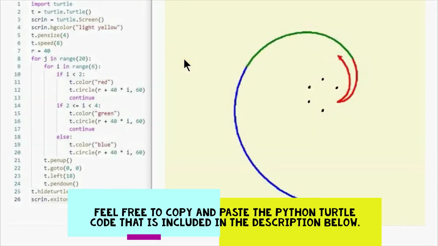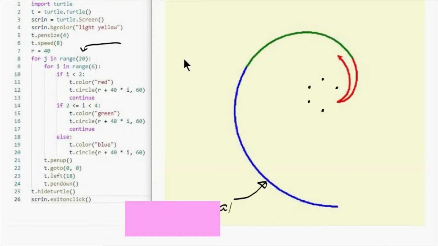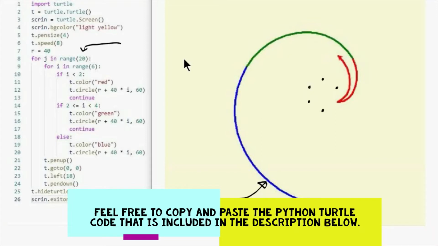This means there will be 20 spirals. So we have the 20 here. And a spiral is like this one here that you see. This is a spiral. The whole thing is a spiral. Now this spiral is created by 6 arcs. Incidentally, this 20 here, these are 20 spirals in the final image.